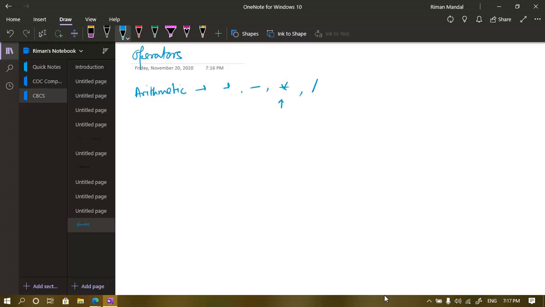See that the multiplication sign is not this, it is a star that you can find on your keyboard on the right hand side on top of 9. That works as the multiplication operation. And we have the division operation. Division is not this, division is this one.